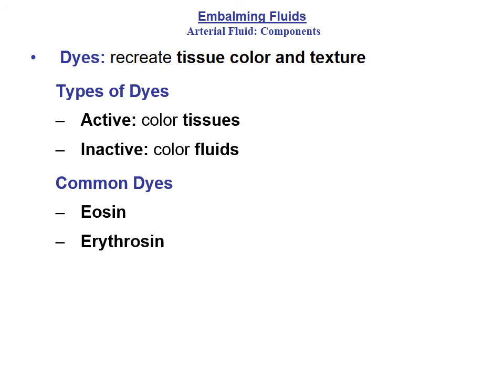Erythrosin, which is a reddish color. Ponceau red, which is an inactive dye. It's non-staining, won't stain tissue. It's kind of a cherry red color. And amaranth is another fairly common dye. It's a reddish color also. Skews a little bit more towards the orangish spectrum.